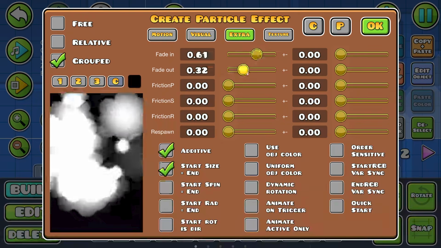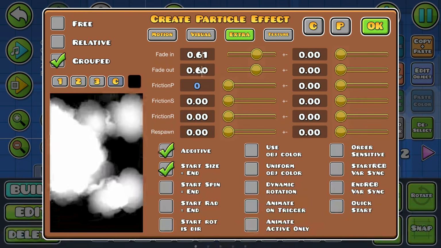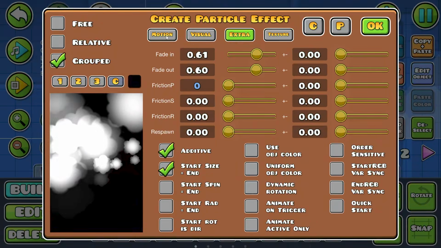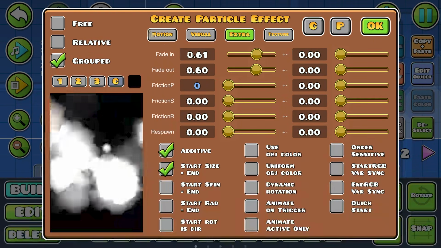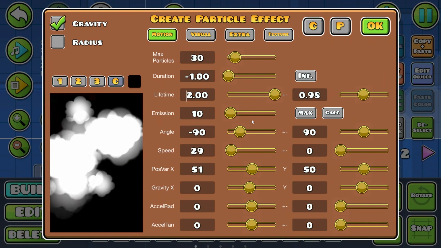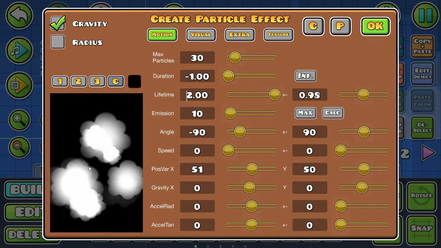And now I'm actually going to increase this one, because we want to make sure that the values of these two combined are never larger than this one, otherwise it's going to lead to some issues. 0.6 and 0.6 is 1.2, which is less than 2, which is pretty good. Okay, so now we want to move the speed all the way to 0 so that they're kind of static.